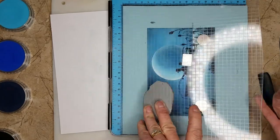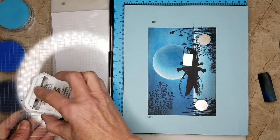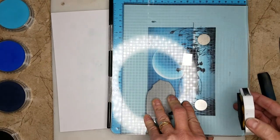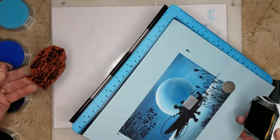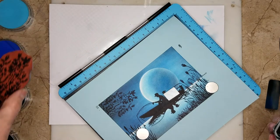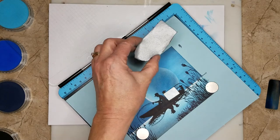And again, I'm using Marvy Black because I want this in my foreground. So I would like it a little darker. In the boat. And we'll do another one coming in from this side.